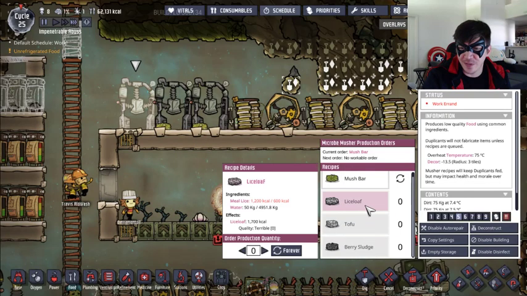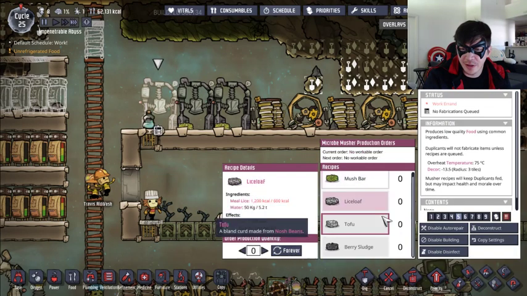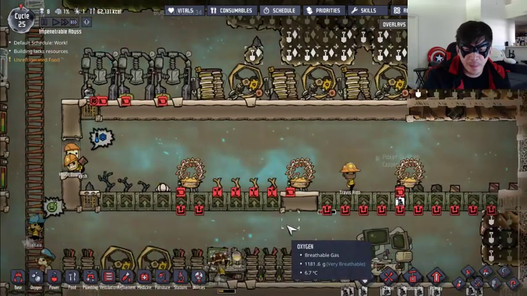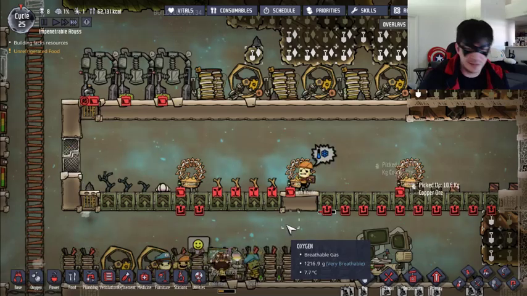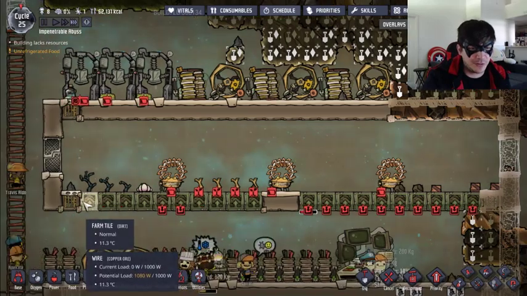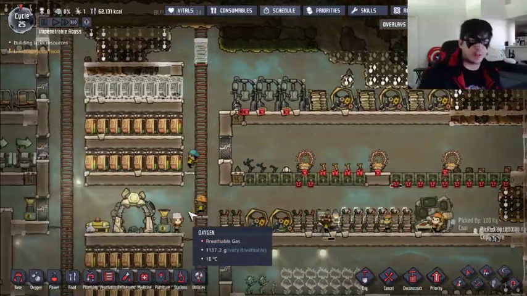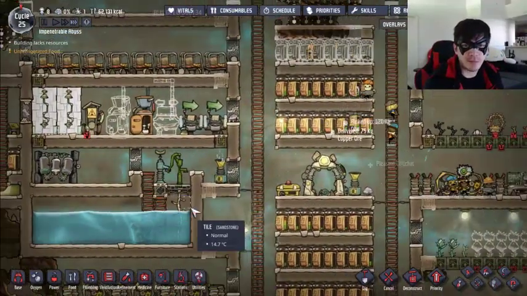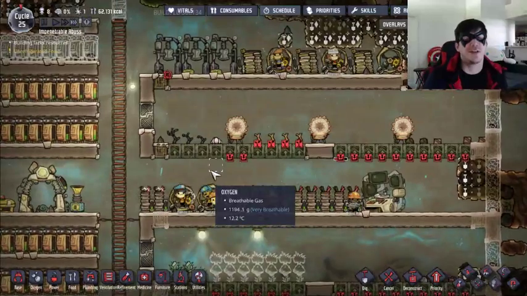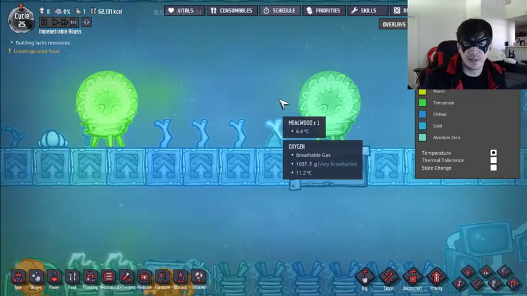You guys are not gonna starve! You're gonna live! I have food growing. It's amazing. It's beautiful. Need a bunch of meal wood. I'm not gonna starve to death, guys.